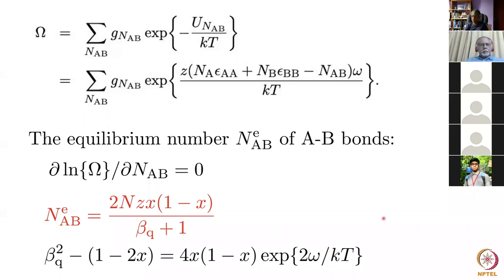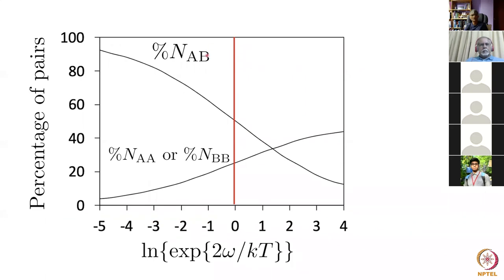So if I take a plot of this equation, this is how the number of AB bonds varies with our enthalpy term omega. And this is how the number of AA and BB bonds changes as a function of the enthalpy. When we have an ideal solution, that means the enthalpy term is zero, this quantity is simply given by the probability of finding an A atom times the probability of finding a B atom, and so on. Similarly, NAA is simply proportional to (1 minus x) squared and NBB to x squared as usual. But when we have a finite enthalpy of mixing, that is no longer the case, okay?